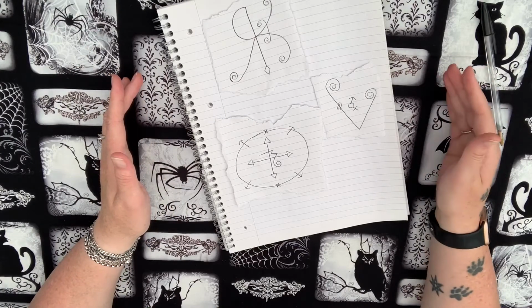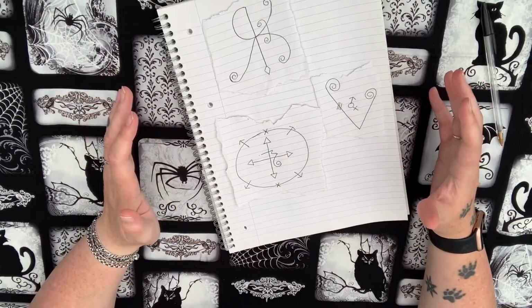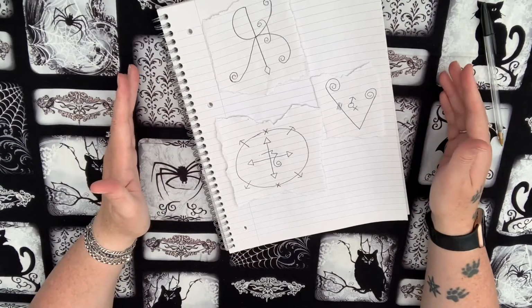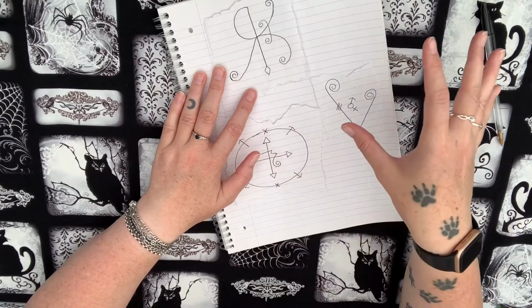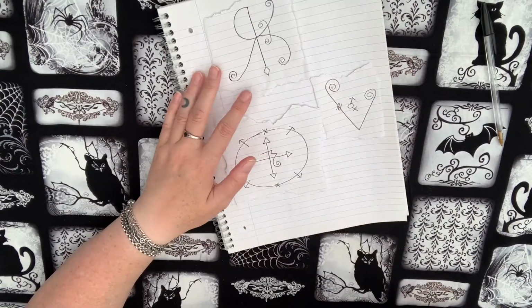So these are going to be in short intervals where you'll get so many at a time, and you'll be able to decide which ones you want to use, make some notes and add it to your book of shadows. And then when you come to design your sigils and you come to figure out what you want to put on the end, or if you've got some extra letters to work with, what you want to turn it into in order to add extra layered energies into your sigils.